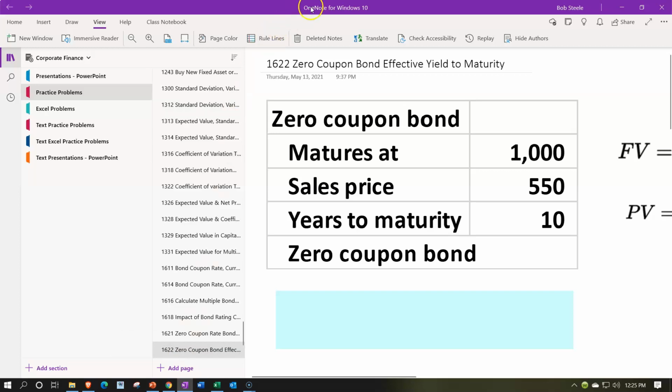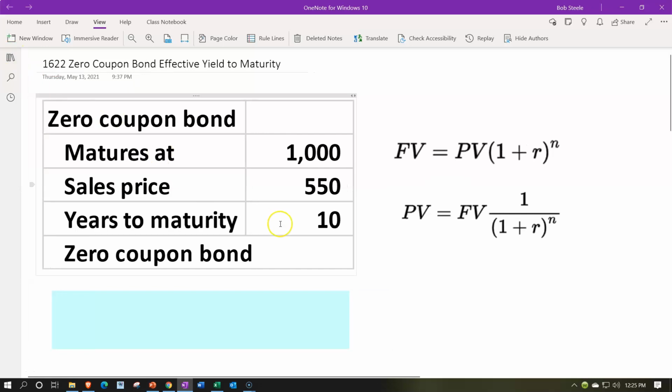Also note, when using OneNote, look at the Immersive Reader tool. Our practice problems will be mirrored in the text area, same name, same number, but with transcripts. Transcripts can be translated into multiple different languages and either listened to or read in them. Closing the icon, we have our information up top, going through the calculations down below.